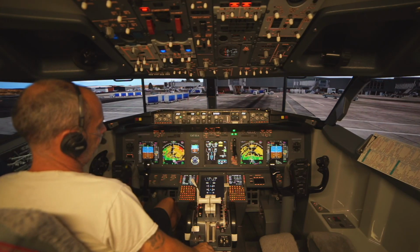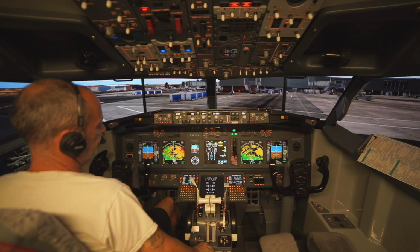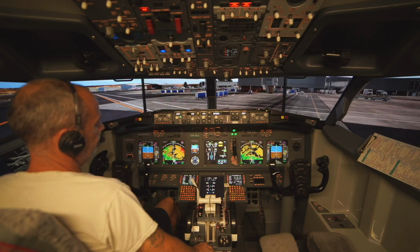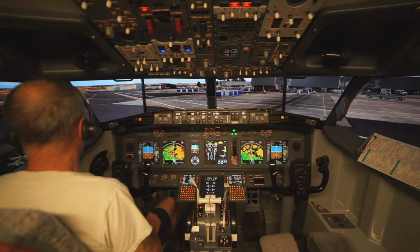Delivery, good evening, it's Condor 403. Condor 403, heavy clearance with Frankfurt Airport, by the Birdo 6 departure, Lorca transition, flight plan route, depart runway 24 right, squawk 6303.